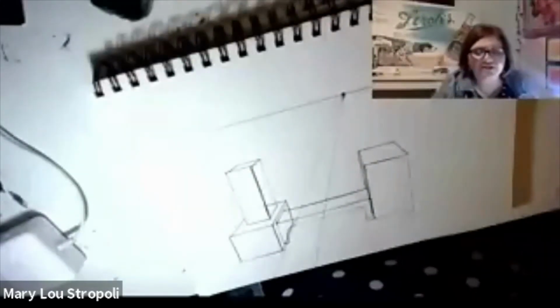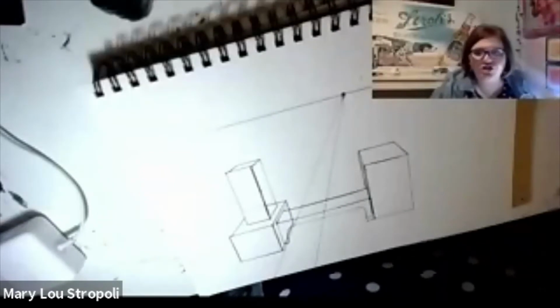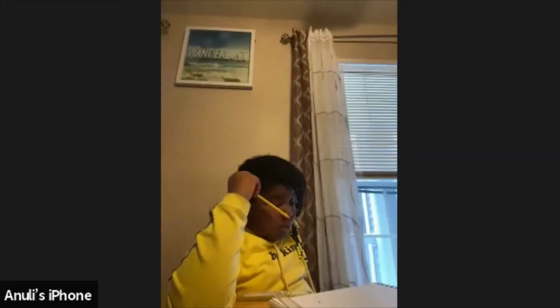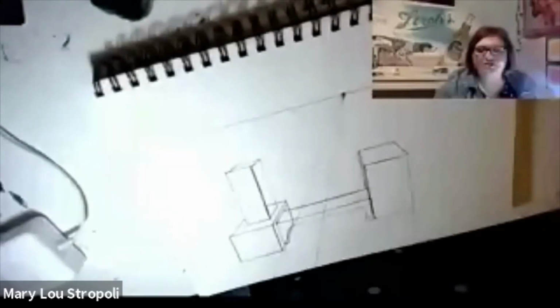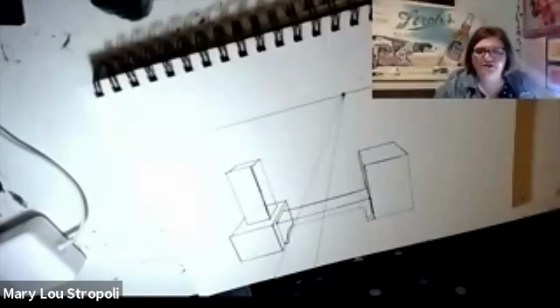Show me when you have your second box across the bridge. I'm kind of confused. I got the two lines, but for some reason I can't do the third line. Because they're not going straight up and down. They need to go horizontal and vertical. That's what I'm trying to tell you. You have them all at kooky angles. You have to go sideways and up and down.